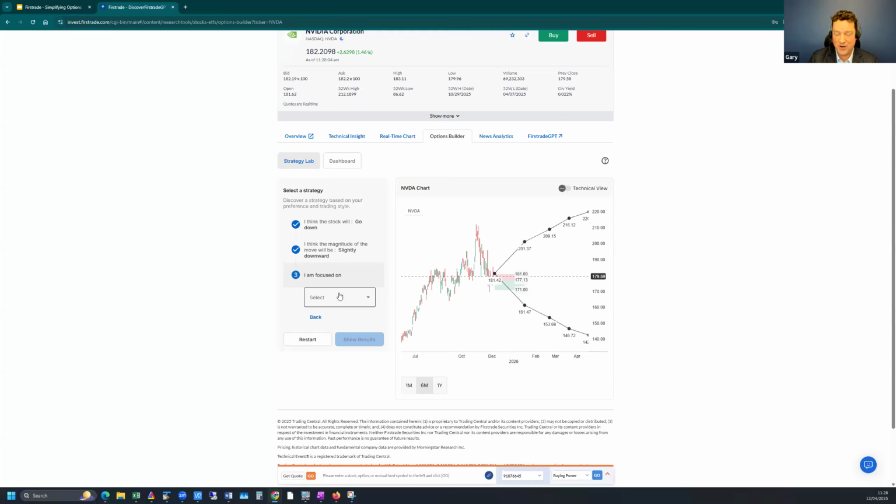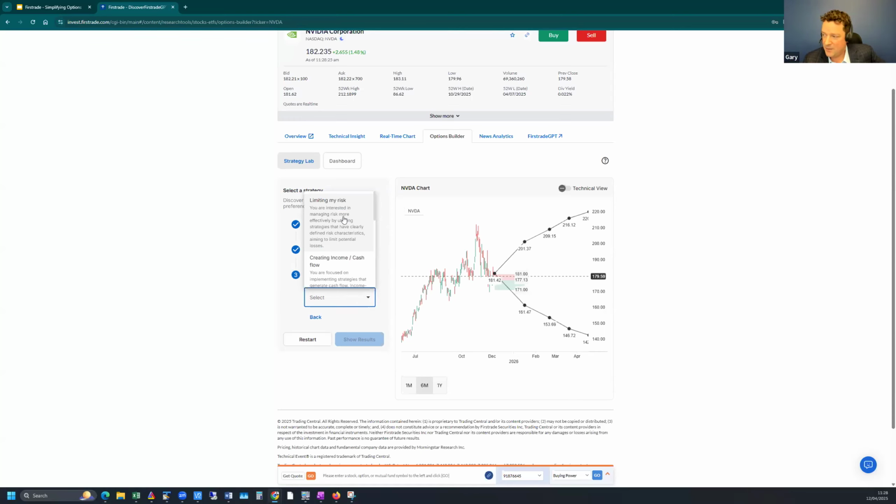And then there's only one more question to ask. Again, it's a 3-question process to help put you in the right direction in terms of strategy selection. What are you focused on when trading options? And there's many reasons why people trade options, of course. And there's no right or wrong here. But what we want to do is provide proper mechanics to each scenario. So we've given you a definition here of each category.